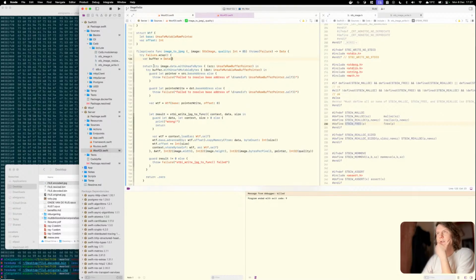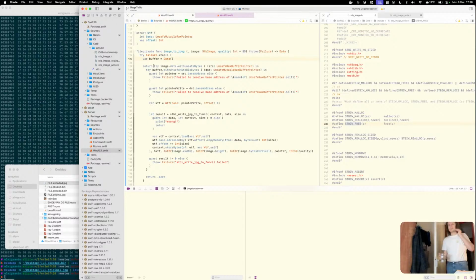If we don't do this, I think it will crash. It didn't crash? Well, whatever, it doesn't really matter.